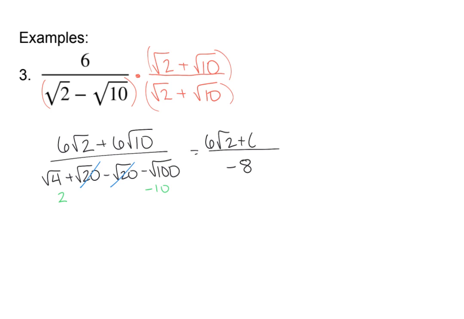We have rationalized the denominator. There is no more root on the bottom. Now, have we created some other issues? And I think the answer is yes. First off, I notice there's a negative on the bottom. So let's fix the negative.